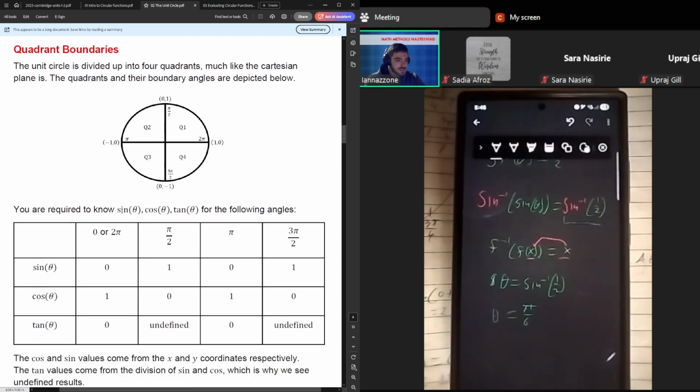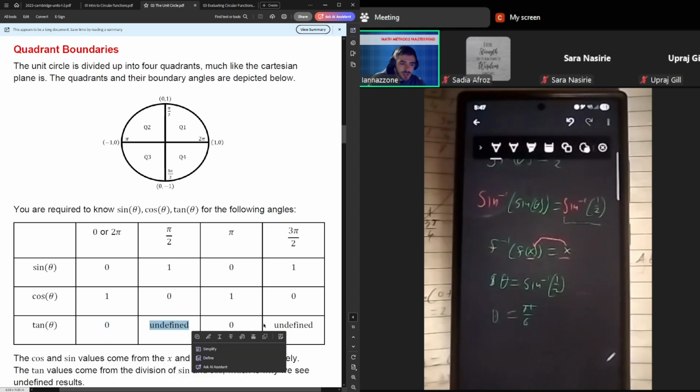As far as sine, cos, and tan for those angles, well, if you remember that cos is the x and the sine is the y, then literally all you're doing is looking at the xy coordinates and then plugging those into your sine or cos. So if we look at the 0 or 2 pi spot, if you look at the y value there, that's 0, so sine is 0. If you look at the x value here, being 1, that means cos is going to be 1. As for tan, you just do the division of those two things. You do the y divided by the x, 0 divided by 1 is 0.